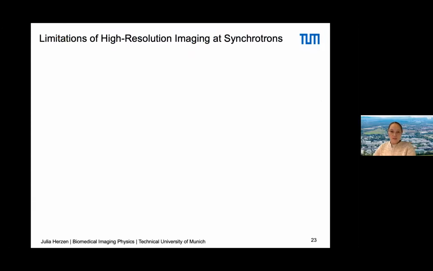Okay, let me come back to the synchrotron imaging. I told you that we are now able to scan full organs or even the whole mouse in the lab with high contrast. But with 40 microns, you still can't see the cellular level. It would be interesting to go to even higher resolutions, maybe down to 1 micron. If you look into some human tissue, the cells are sometimes larger, up to 20 microns, and then you can really see the cellular level with this imaging.